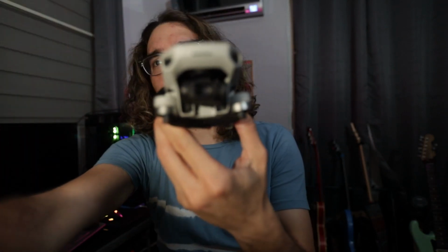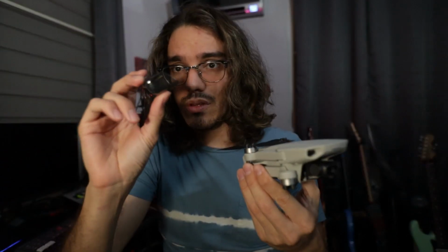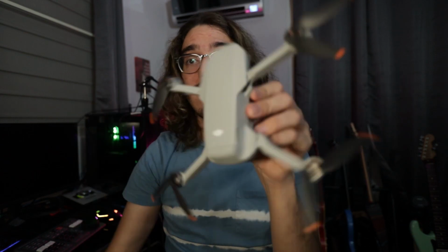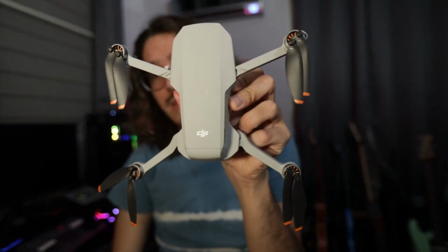Now to the drone itself, it's this little small thing. You open it here, take this kind of armor off, and then you have to take this little cap off of the camera, and you get the camera moving there. That's how you're going to be flying it. You're not going to be flying it with the cover, by the way, just in case. And when you open it, just open it to the front, then to the back, and then you have the entire drone, which is still very small. So yeah, the drone is pretty small.